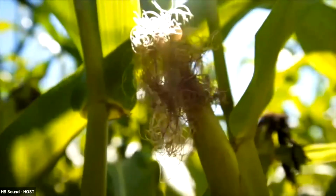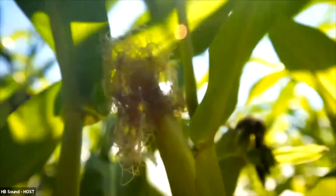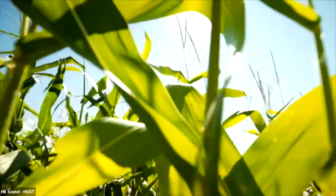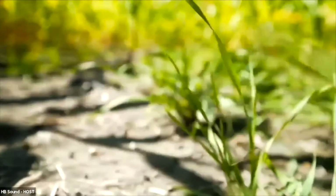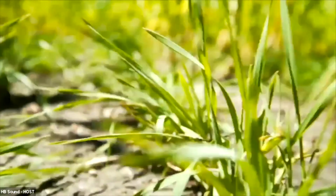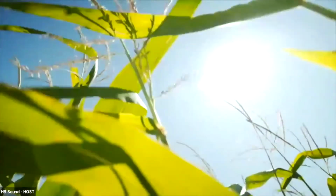So it means that next spring we're going to need to watch it and make sure that before we plant soybean into it, that number one, it hasn't dried up the soil too much, and if it is doing that and it's a dry spring, then we need to terminate the rye early. If it's a wet spring, we can let it grow and then plant the soybean into it later after it's managed some moisture.